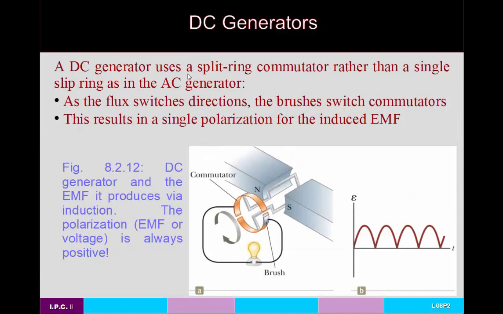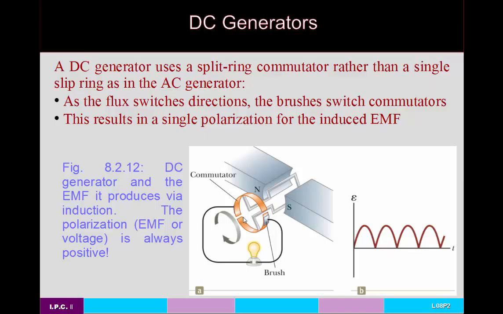That was how an AC generator works. Hypothetically, if you wanted to make a DC generator, you could do it, and they do make these. A DC generator uses what's called a split ring commutator instead of a single slip ring. Really, instead of a pair of slip rings, since there's one for this side and one for this side in the AC generator. The split ring commutator is such that there's a gap in this ring.